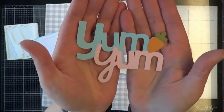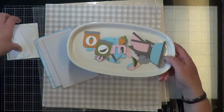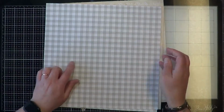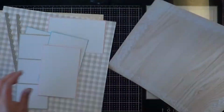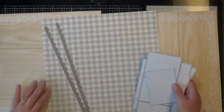Now, what I'm doing now is showing you guys some of the cut elements that I used. I cut them on my Cricut, and now I'm showing you guys a few of the pieces of paper that I'm using. This is a baby collection by Close to My Heart. I can't remember what it's called, Simply Sweet or something like that.